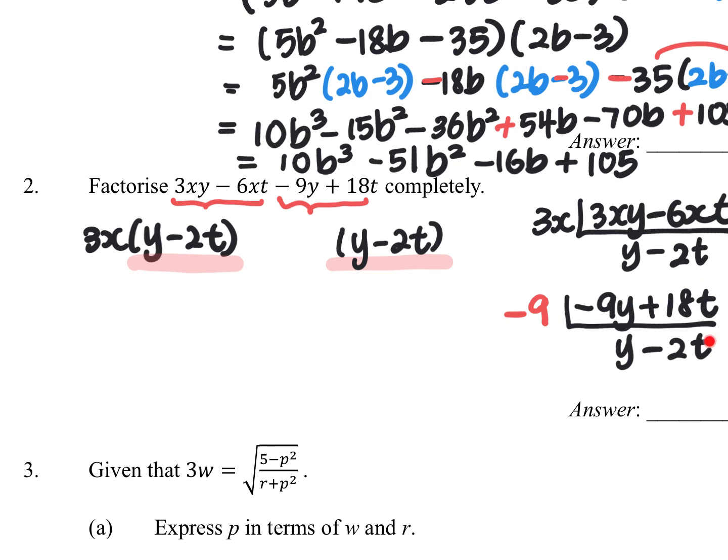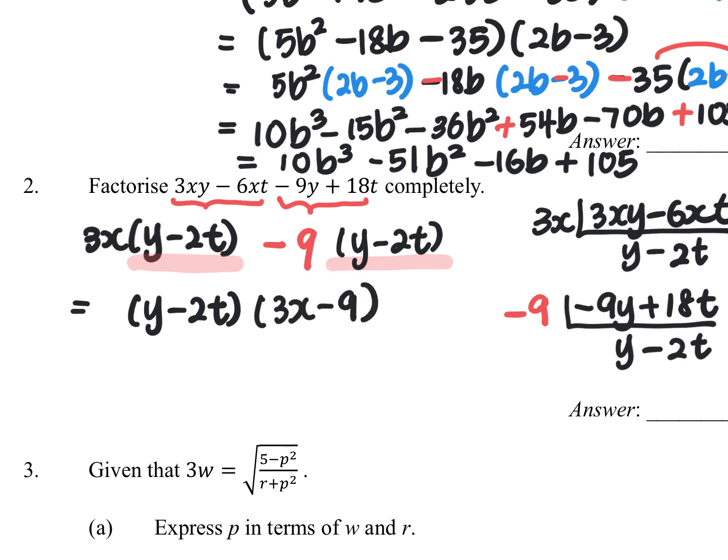18 divided by negative 9 will give me negative 2t. So this number will go with the sign negative 9. Even if you factorize out with a positive number, you must make sure you write a plus 9 or something like that, okay? So now we can do our next step. The factor that's repeated, we'll write it one time, 1 minus 2t. The other one will be 3x minus 9.